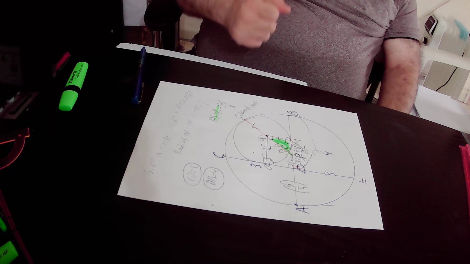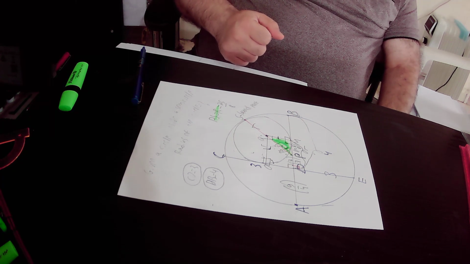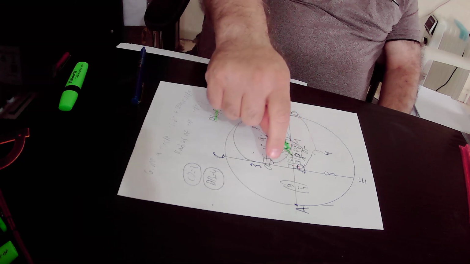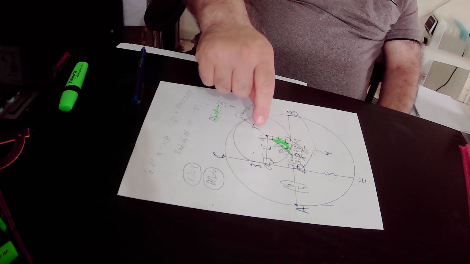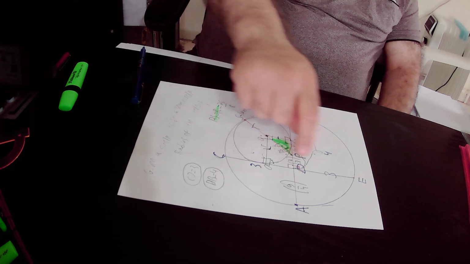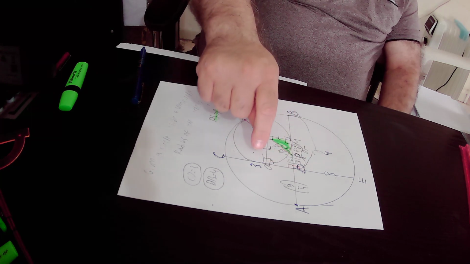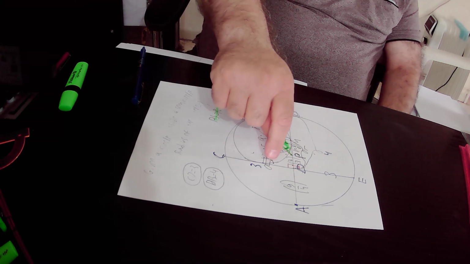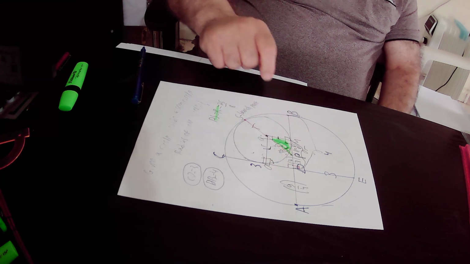And whenever you have a radius that is drawn to the point of tangency, then the tangent CD will be perpendicular to the radius OQ. Again, CD is perpendicular to OQ, that is to say this angle equals 90 degrees, and this angle will also be equal to 90 degrees.